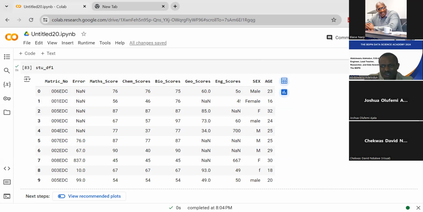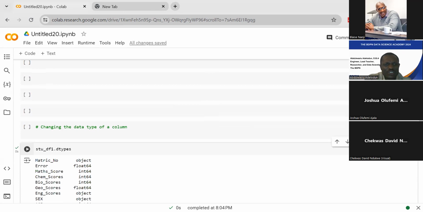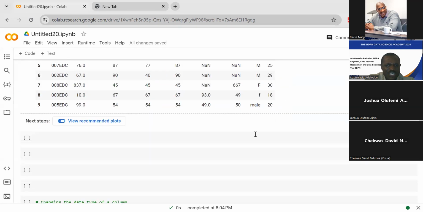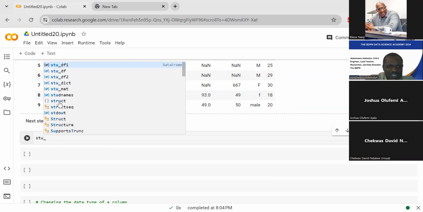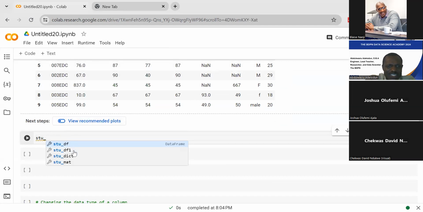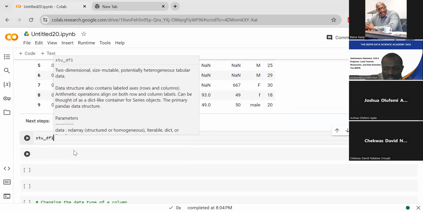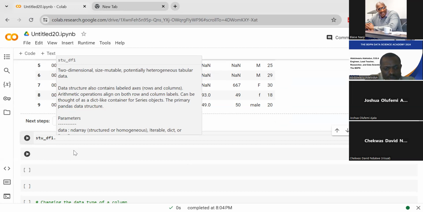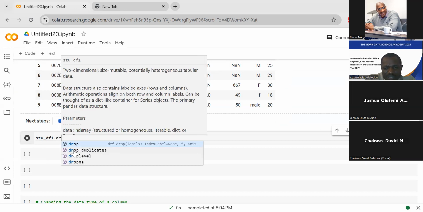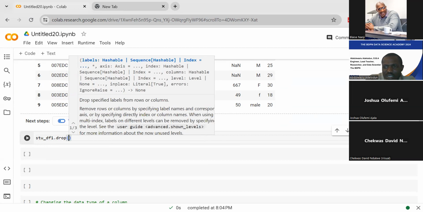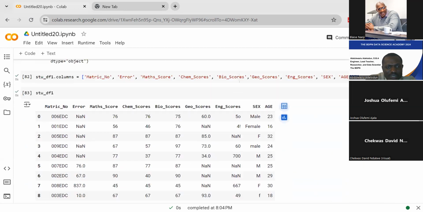Error. I don't even want this error. Of course, I will just remove it. Even before then, I can drop. I don't want it. Let me drop the error. Now I don't want the error. I can just call on my student, because it makes no sense to have that in my data. So I just call on this student stuff and say, is equals to, okay, dot drop. Oh, drop, what's it gonna drop? What are we dropping?